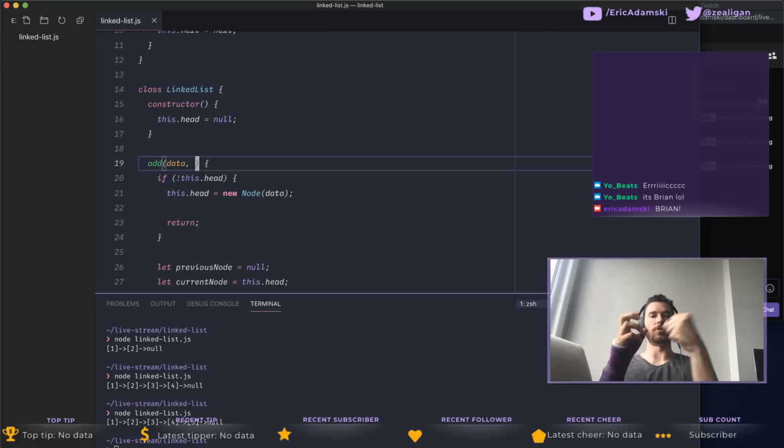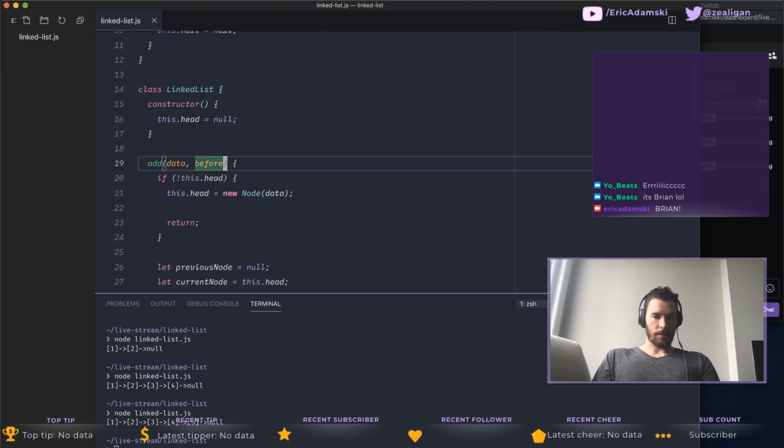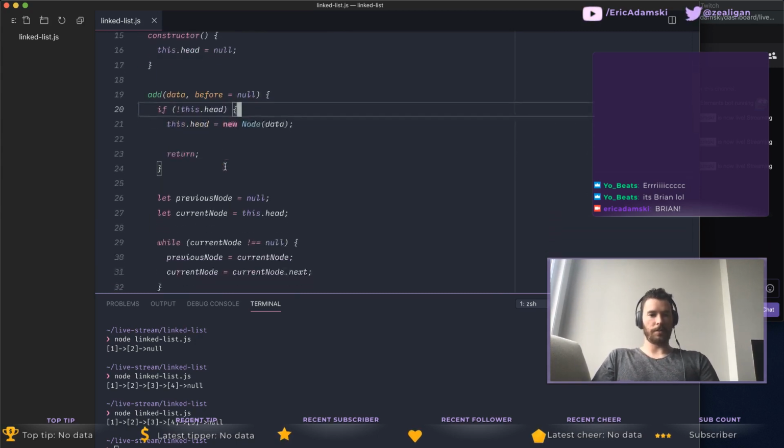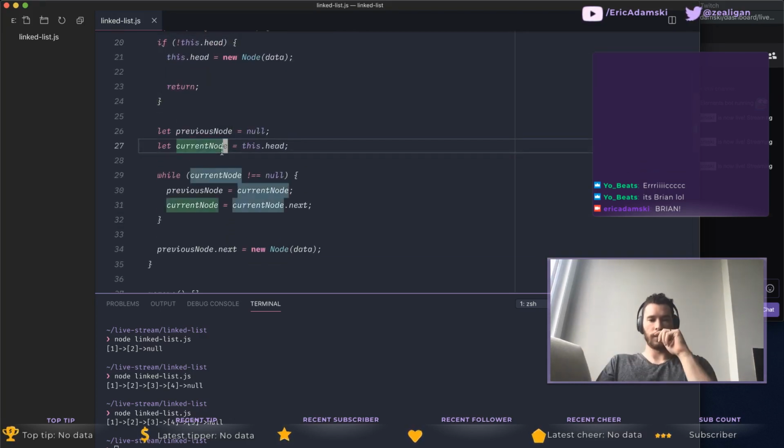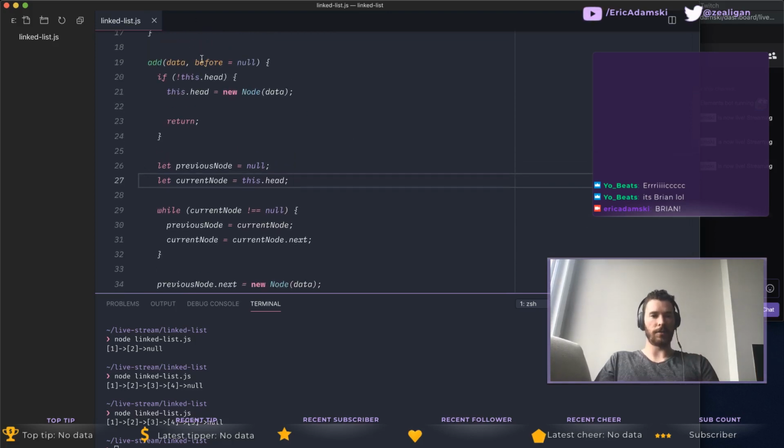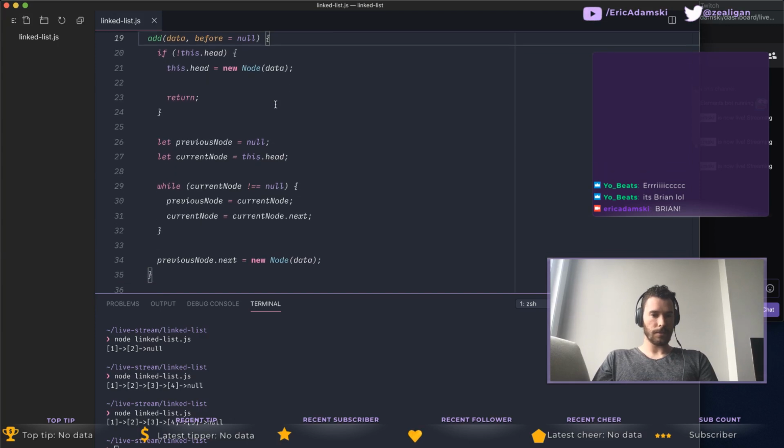So it's going to create that new index, right? So we can say before, and then we'll just give it a default of null. So this function is going to get way more complex now, because not only do we have to loop through these nodes and walk through them as we go, but now we have to keep track of, have I hit this index, if it exists even yet. So let's do that.